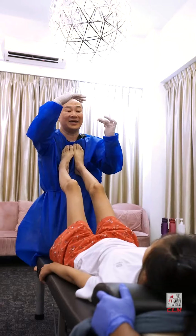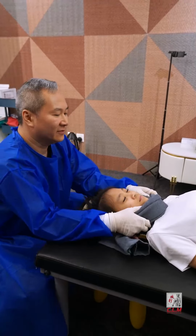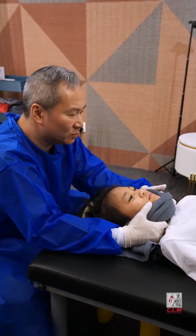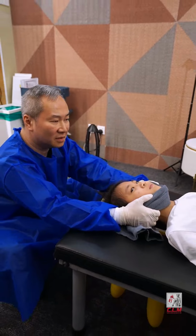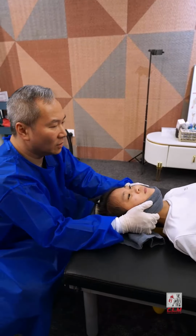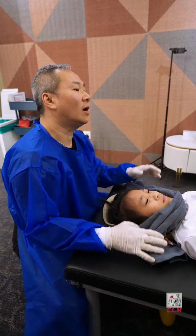So it means everything is back to the posture. So you feel your whole spine moving, eh? See? You can feel your lower back is moving. Wow, hear the sound, oh? So many, huh? Yes, correct.